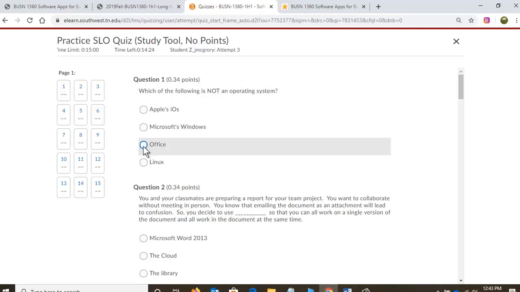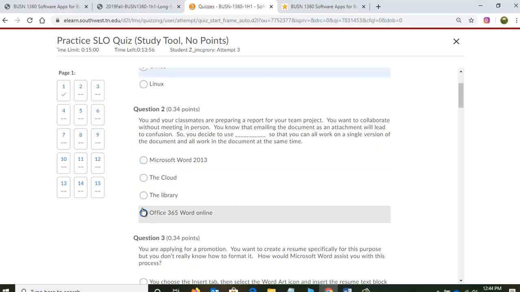We are studying Office. I told you that Office is a bundle of applications like Word, Excel, PowerPoint. In other words, not an operating system. And then Linux, and you could Google Linux, and you'll find that that actually is an operating system. A lot of web servers and the back-end data for companies is oftentimes on a Linux server. So what is not an operating system? I would say Office. And then again, I'm not even going to read these.